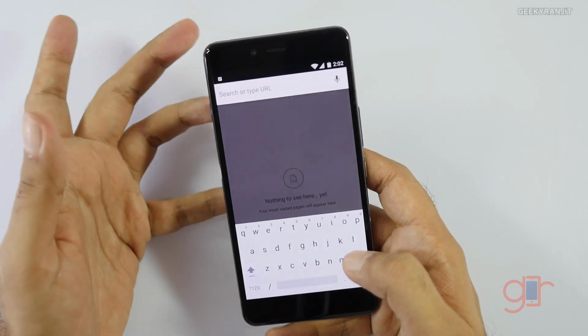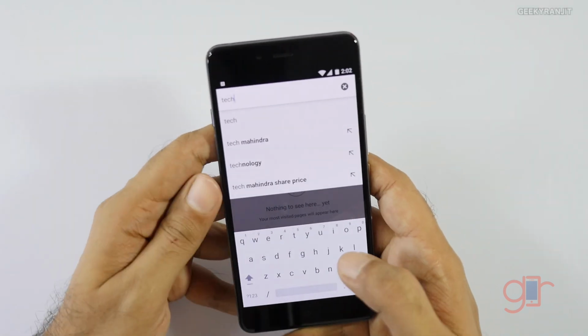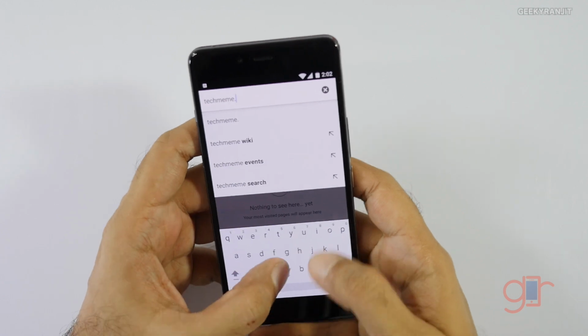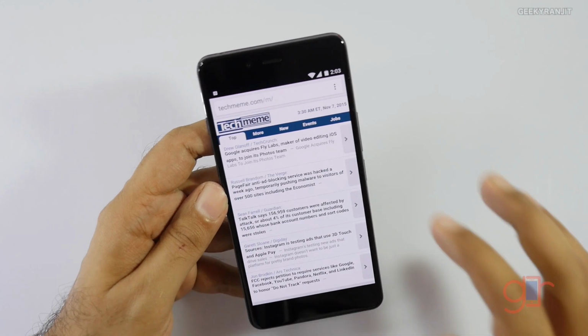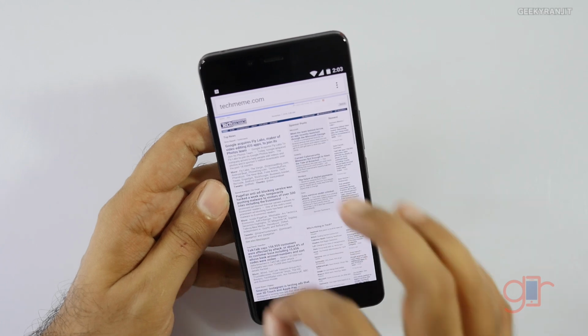We opted for the stock keyboard. And if you see the flickering, it's just my camera. Let me try to fix that if I can. And let's go to TechMeme. Let me see if my Wi-Fi is working fine. It was getting some problems earlier. So let's request the desktop mode.